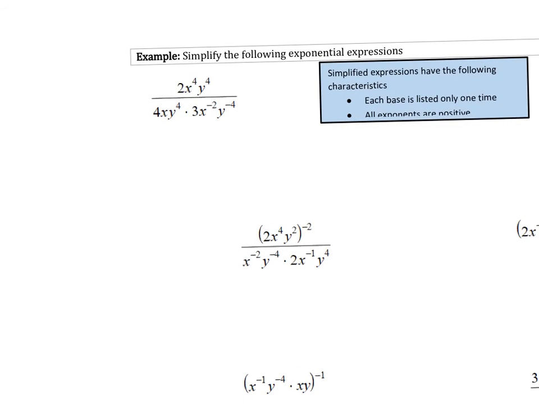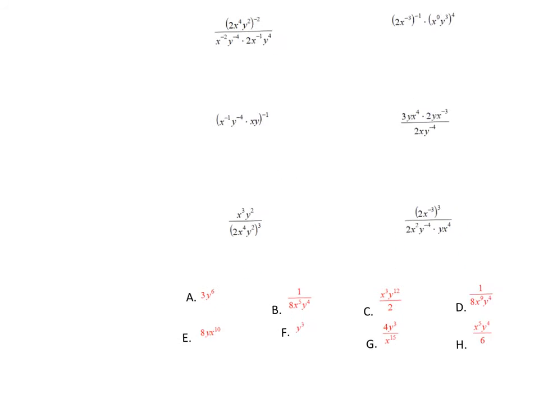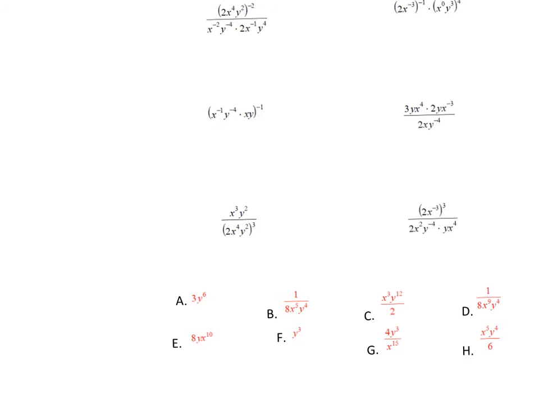Okay guys, so how this is going to work is there's a whole bunch of these problems. At the bottom, I gave you all the real answers. They don't go along with it, so like the first one isn't going to be A, the second one isn't going to be B. You're figuring out where your answer should be, and then you're going to write the letter up at the top.